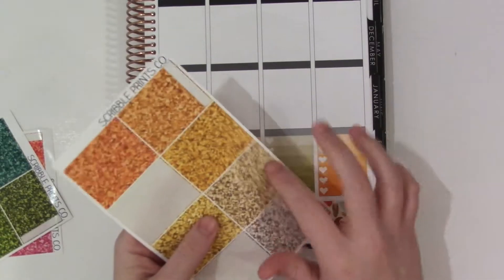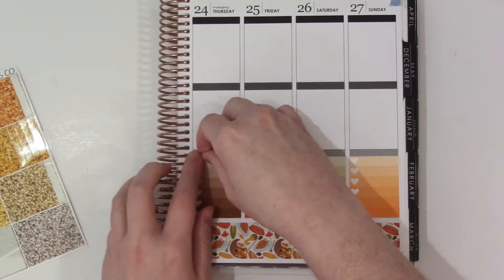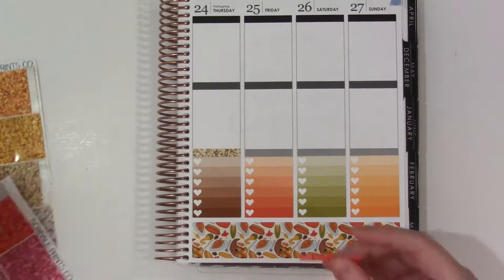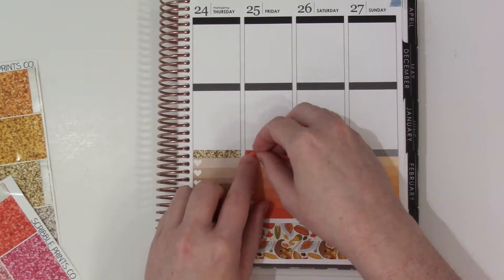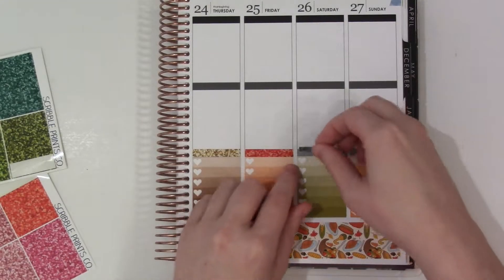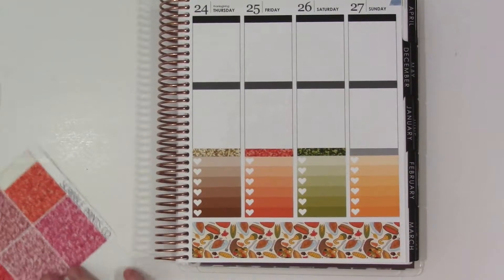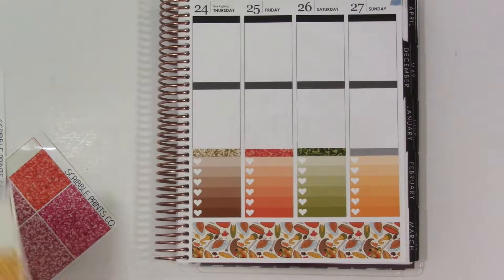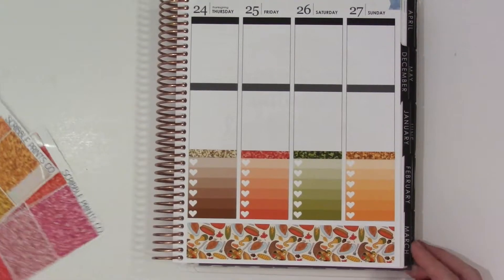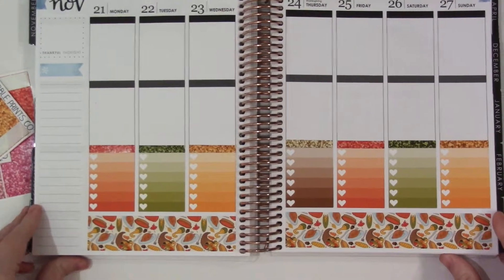I don't have a brown so I'm going to use this tan - kind of a whitish gold - and that's gonna work just fine. I've thought about making my own glitter headers but the past couple of months with new releases have felt super rushed. I've just been busy and have had so much I wanted to do with stickers that I haven't gotten to the extra things like glitter headers yet. Maybe in the future - not Black Friday I don't think, unless something crazy happens this weekend.